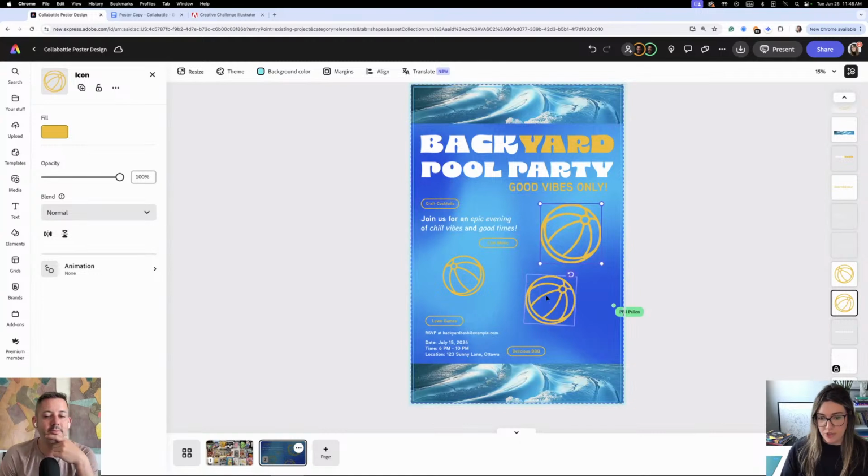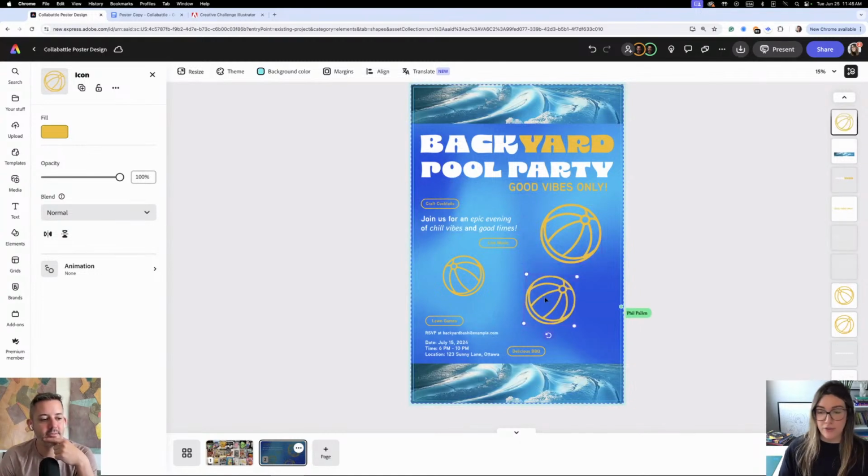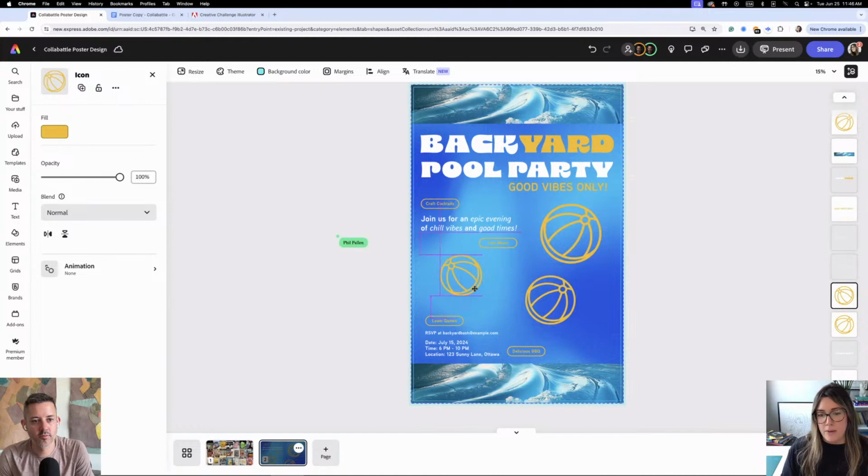I use drop shadows whenever I have 3D elements, because then I find that drop shadow actually helps to create that 3D-ness. That's not a word, but like that 3D effect, because yes, it's 3D shapes, but we are still looking at it in a 2D format. So that shadow adds depth and creates that effect through our eyes. But whenever it's flat, I personally don't like to use a drop shadow, specifically for text.